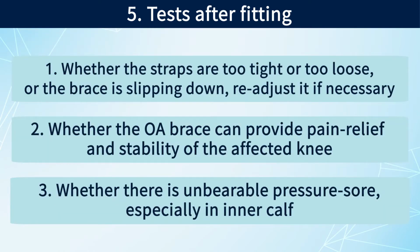There are 3 purposes. 1. To test whether the straps are too tight or too loose, or the brace is slipping down. Readjust it if necessary. 2. To test whether the OA brace can provide pain relief and stability of the affected knee.